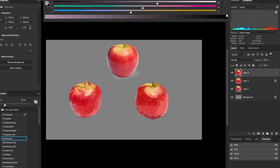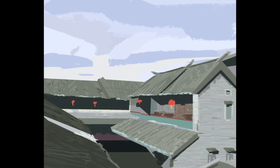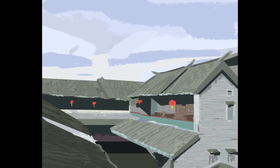However, when I do a more complicated scene like this, A and B, you can see that A is lasso, B is brush. In A, I have less time to play with color or add these, I guess, extra noise.